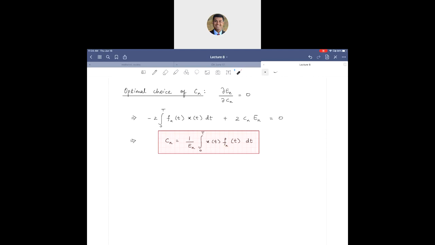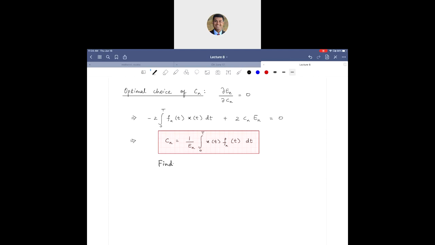So you see what we did here. We took the signal, we projected it onto F1, F2, F3, F4, and so on, and we've added those up. Right? That's how you get back your signal. And each of the coefficients can be evaluated by finding the projection. So this is essentially finding the projection of x of t on F1 and F2 and F3 and F4 and so on. Right? So I can write this.